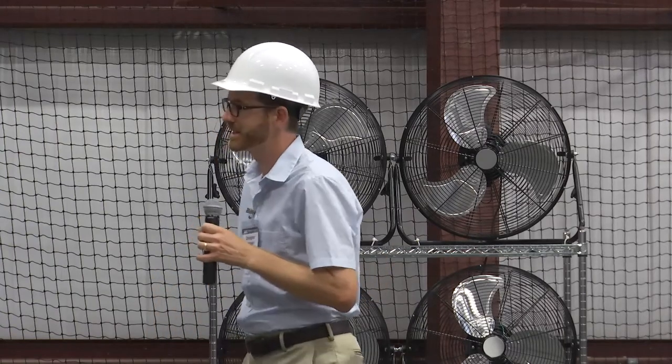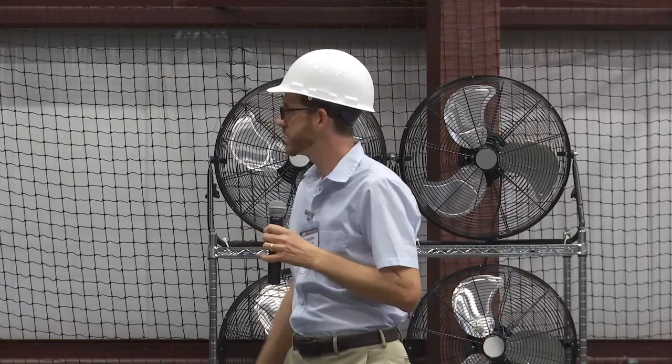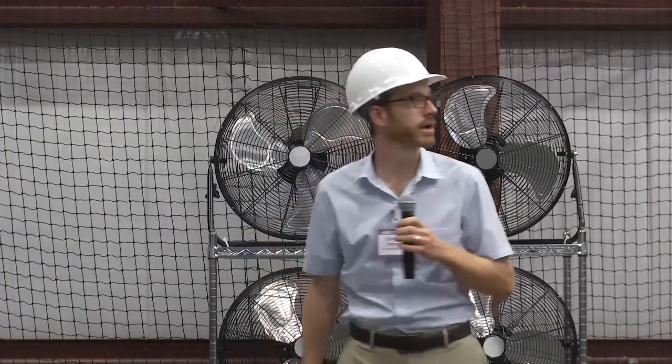The first platform I'm talking to you about is the cyclocopter. This is an unconventional rotary system. It has the potential to be aerodynamically efficient in certain contexts relative to a conventional rotor. But its biggest strength is in its controllability — by having this cycloidal motion, it can basically direct a thrust vector in any direction it wants to reject a disturbance or to drive it in the direction we want it to go.